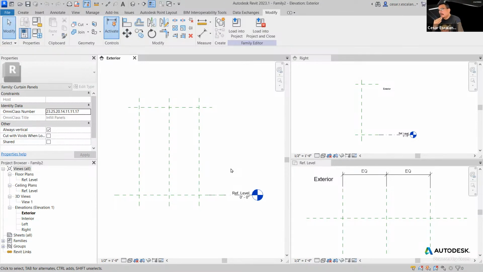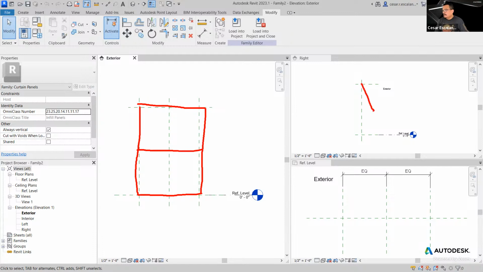Okay, so I want to create a type of this. I'm going to sketch what I want to do. I want to create a curtain panel. I know there's a building done by a famous architect that displays this. This is a section view. Actually, let me do this. In elevation, it's a panel. It's a curtain wall that looks like this, but then in elevation, it's something that does like that.